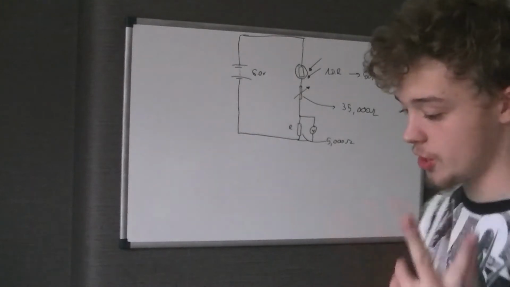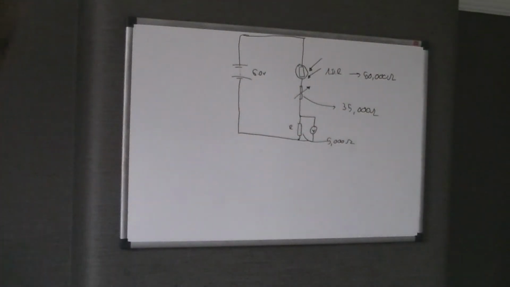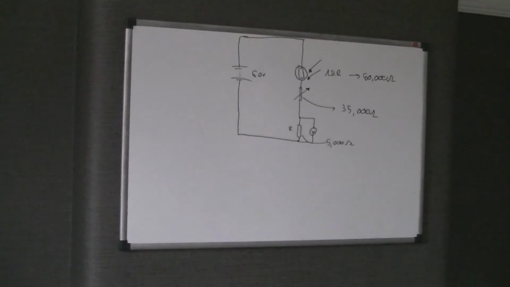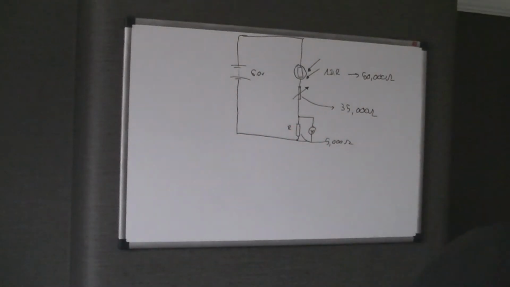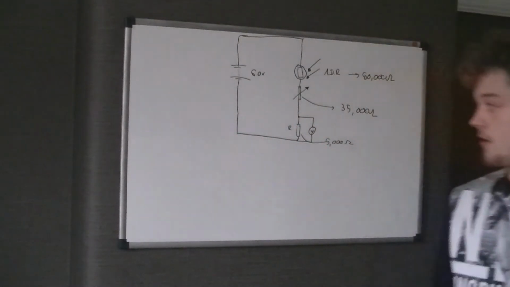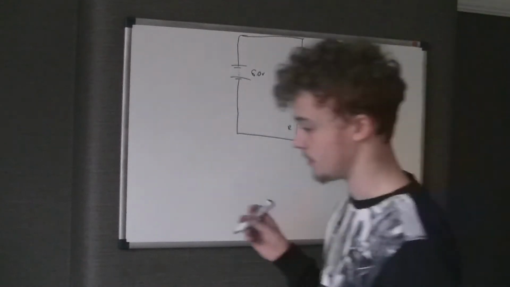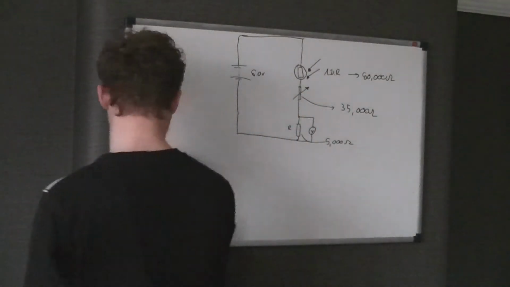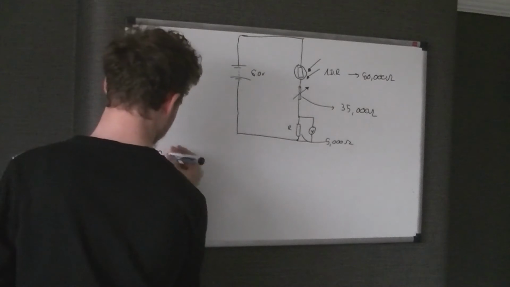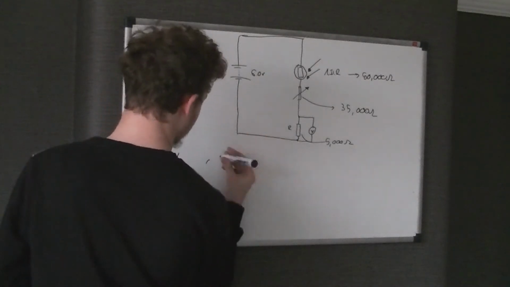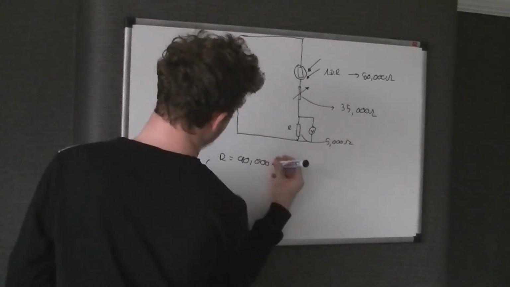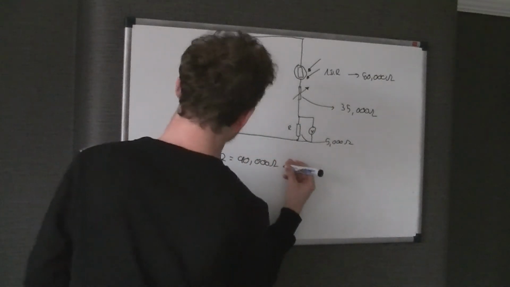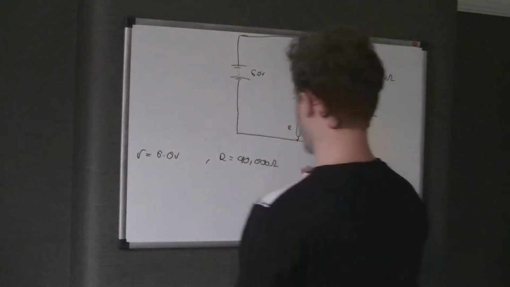The first question asks us to find the current. It should be a very small current because, as you can see, we've got a very high level of resistance. But the way to calculate resistance is different when components are in series and parallel. Because these are in series, we simply add all the resistances together. We know the potential difference is 6 volts. The total resistance is 90,000 ohms, because it's 35,000 plus 50,000 plus 5,000. And then we just use the equation V equals IR.